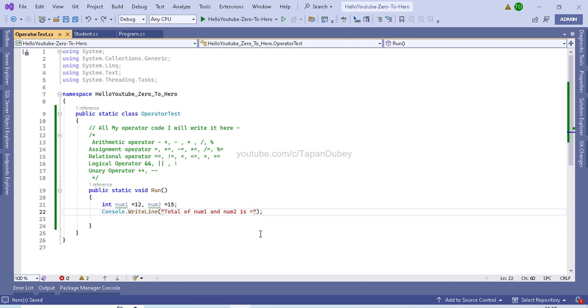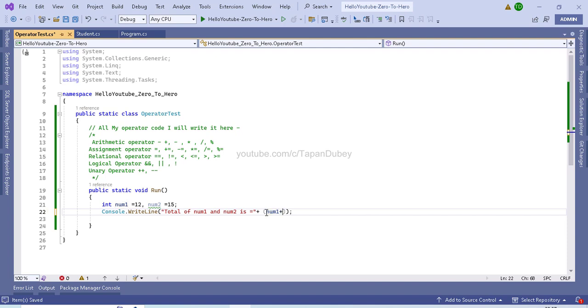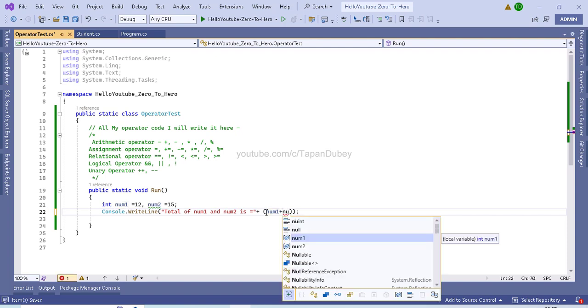I want to concatenate this with this string, so I will say plus here, and then add parentheses because we want the addition first, and then we want to concatenate it with this string. So under that I will say num1 plus num2.